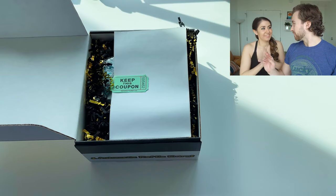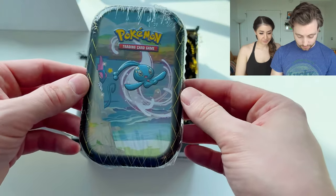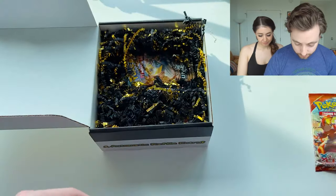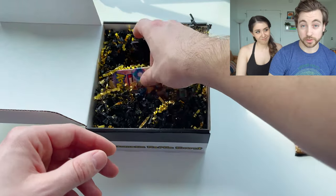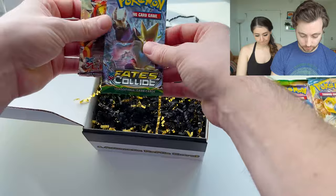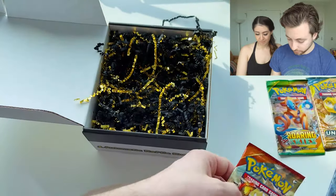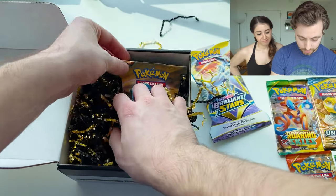Pray for me. Pray for the vintage. All right, so we got the Tinny Tin Tin, a Primal Clash. We've got an Unbroken Bonds. Feeling deja vu after Alyssa's Ultra Box here. Got a Roaring Skies. We got a Fates Collide and a Primal Clash. Brilliant Stars. Wouldn't be an Ultra Box if it didn't have Brilliant Stars in it, right?